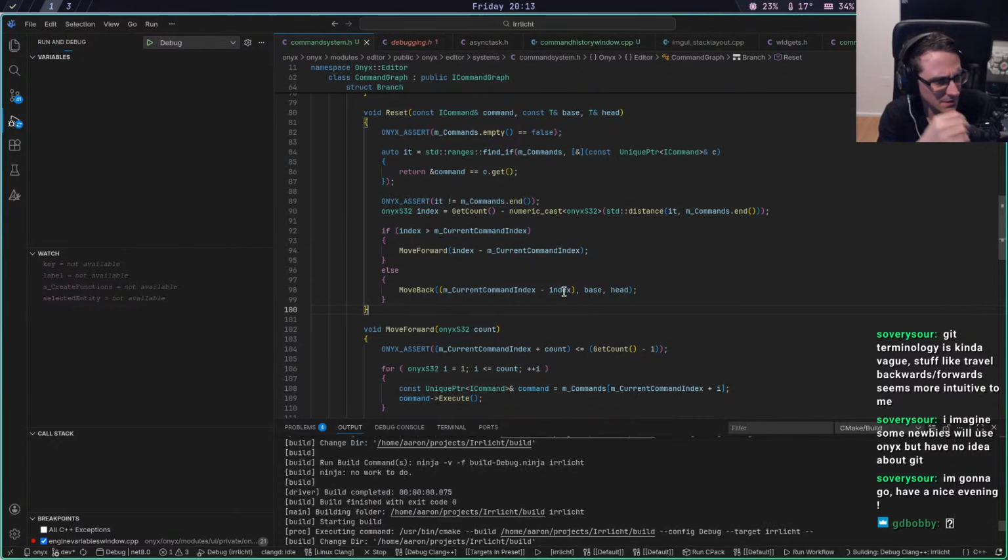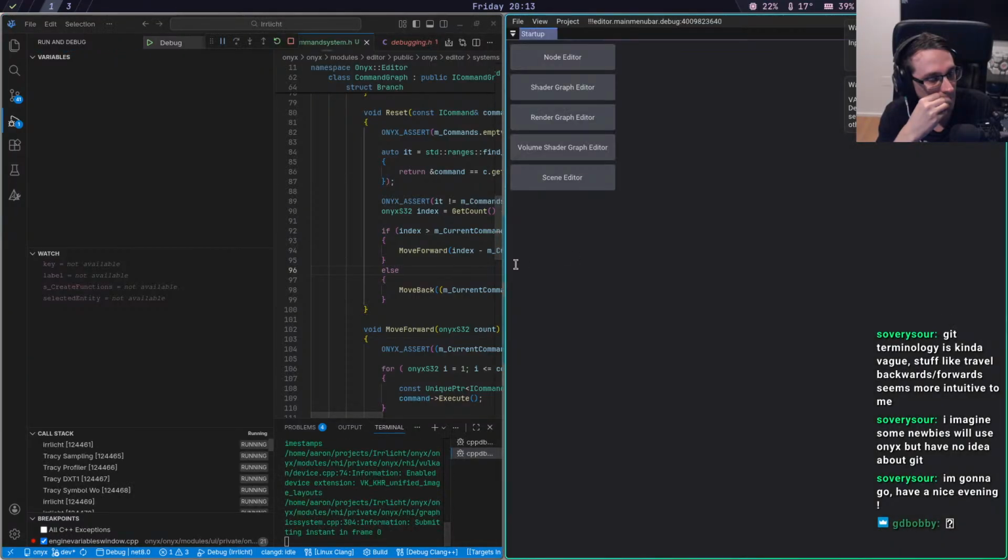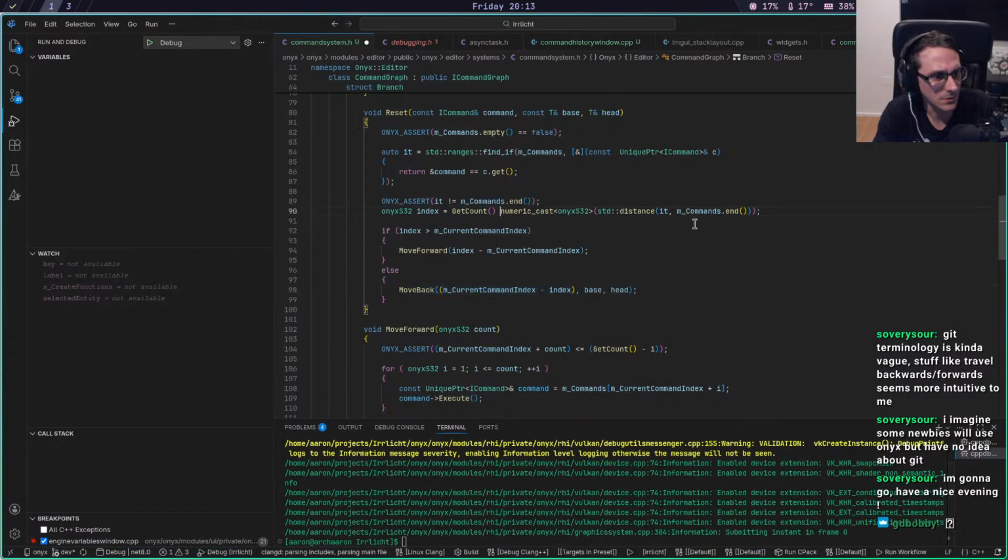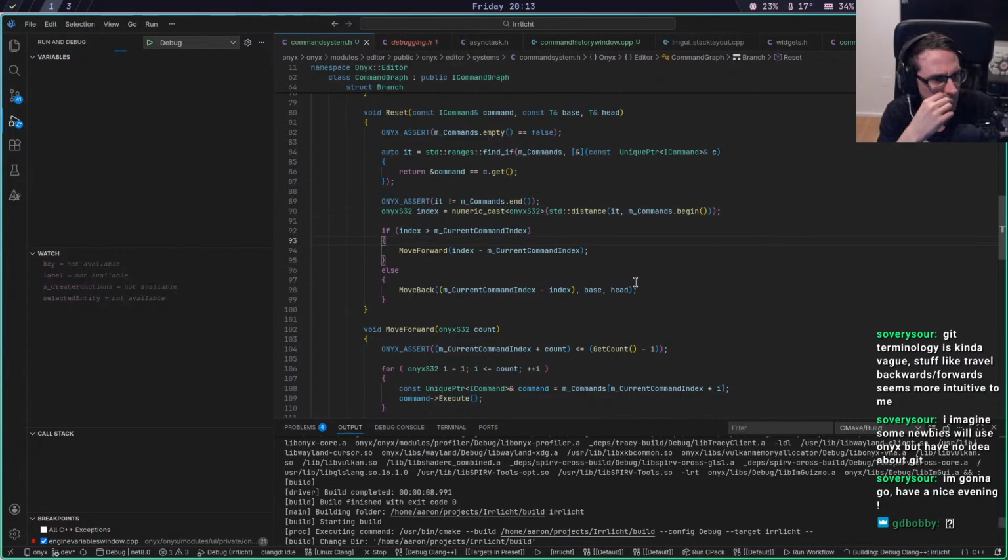To get the index. Oh wait, the other way would be I can, I guess, do the distance from the beginning, right? That should work.